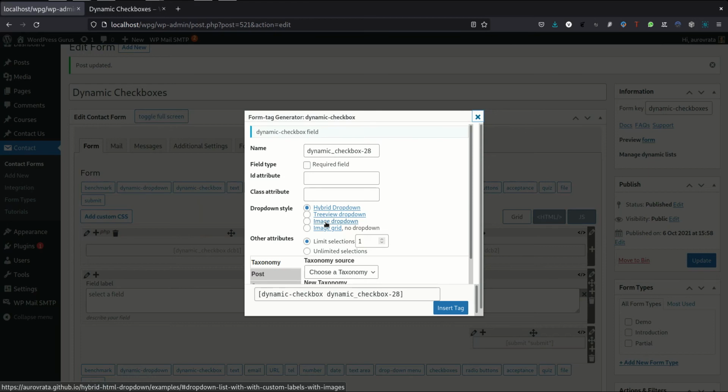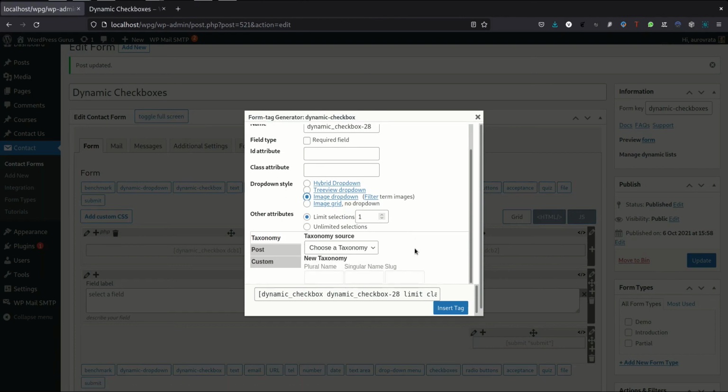And one of the possibilities is to customize the way each option label is displayed within the drop down, which means that the JSON object can be much more complex. We can pass not only the values of each checkbox, but we could pass, for example, a thumbnail image. We could pass a series of classes that we want to add, or maybe some data attributes that we want to add to each option. So the hybrid drop down allows for quite a complex structure of each individual option in the list.